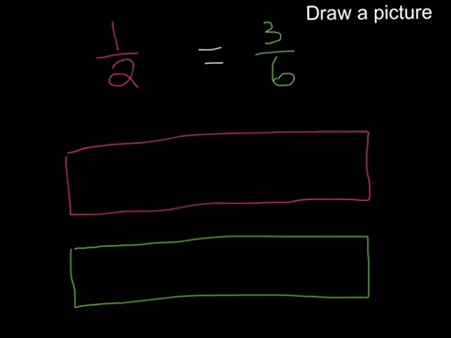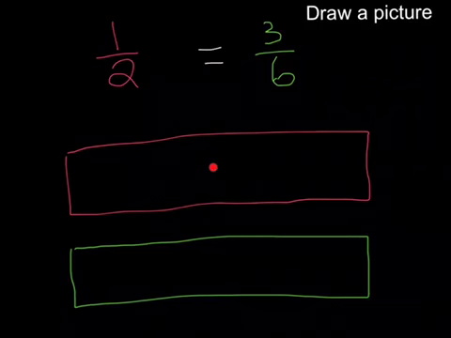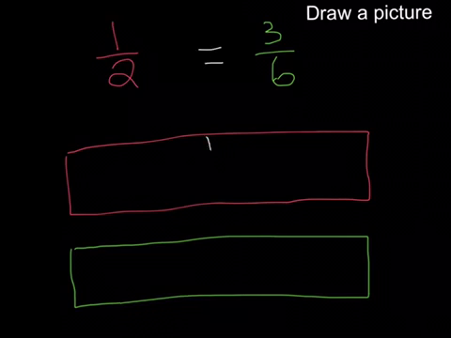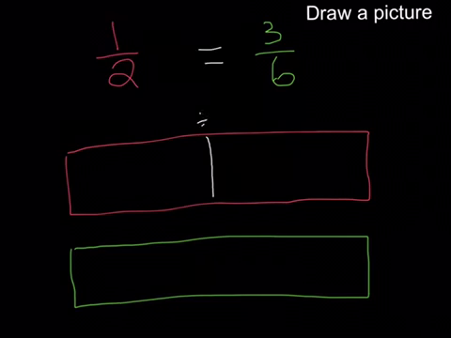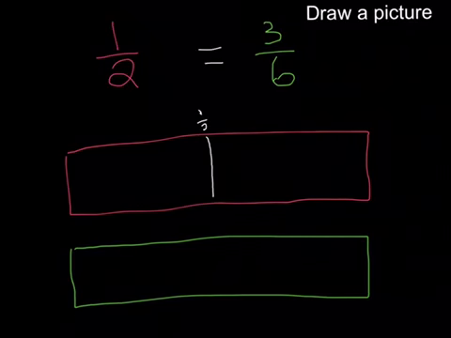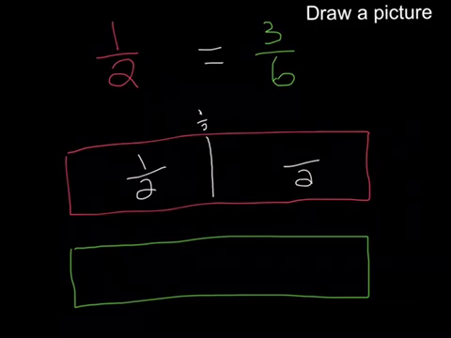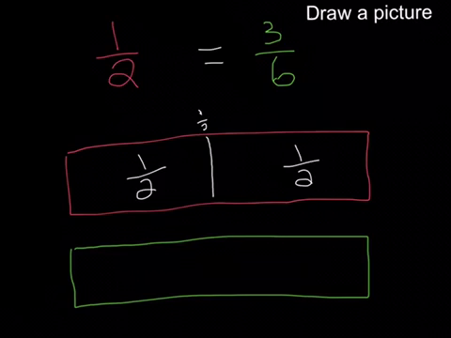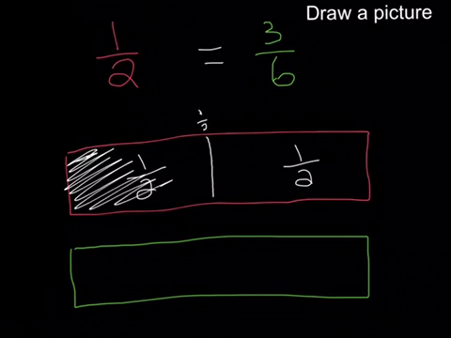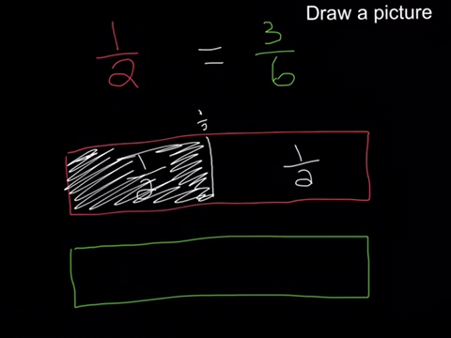Okay, so for 1/2, I'm going to use this red fraction strip. And remember, I always use half of the fraction strip as a benchmark to help me make my pieces equal. When I use that halfway benchmark, I've got two equal pieces, and each part stands for 1 out of 2. And I have to represent the fraction 1/2, so how many pieces am I going to color? You're right, I'm going to shade in one piece. And this shows 1/2 of the fraction strip.